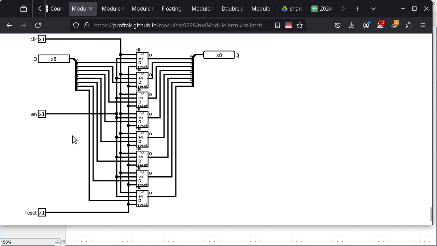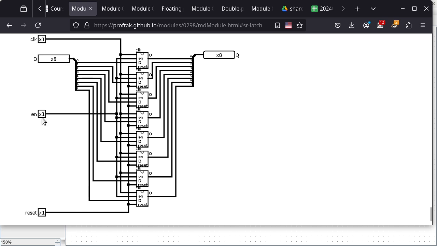The data pin over here is an 8-bit data pin. It is using a splitter to split it 8 ways. Bit 0 goes to this D flip-flop, bit 1 goes to this D flip-flop, bit 2 goes to the next one, and so on. Bit 7 goes to the very last D flip-flop. So that means the only pin of these D flip-flops that is not shared is the data pin. From the multi-bit input data pin to the individual data pin of each D flip-flop, they have a one-to-one correspondence. In short, each of these D flip-flops is responsible to remember one of the 8 bits of the input. Is that okay? Okay, all right.